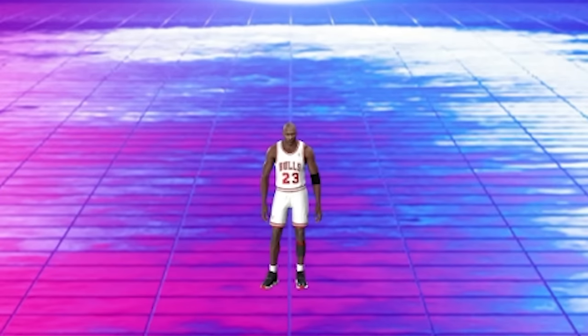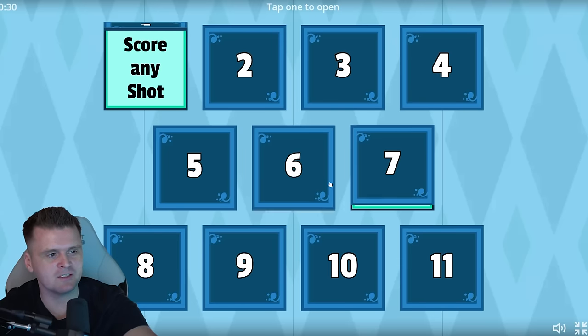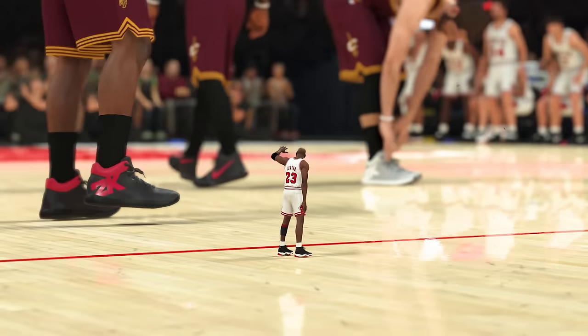Michael Jordan is now 1 foot tall. We can finally see him. And look, he's 195 pounds. And for my next challenge, you know what? Let's go to number six. Make it a layup. And here's 1 foot Michael Jordan. He looks like he's moonwalking. And look, he's giving someone a handshake. I don't know who, though.